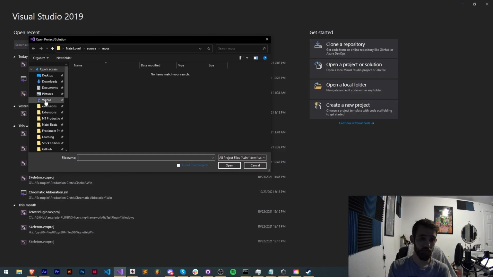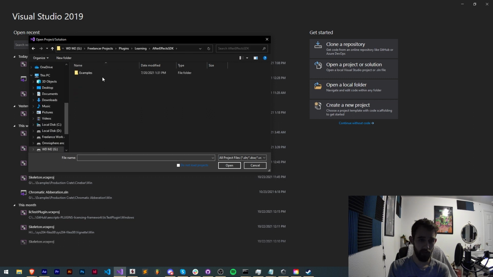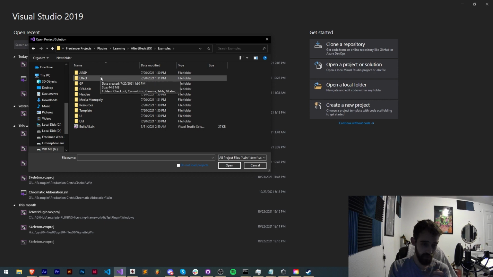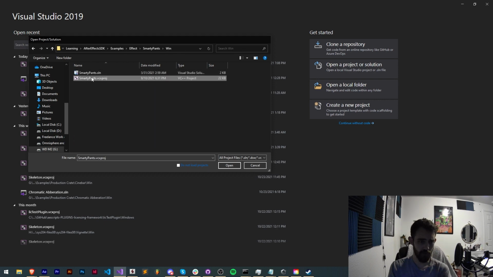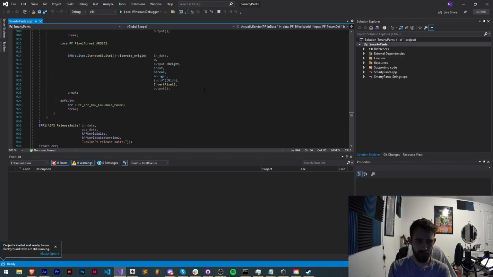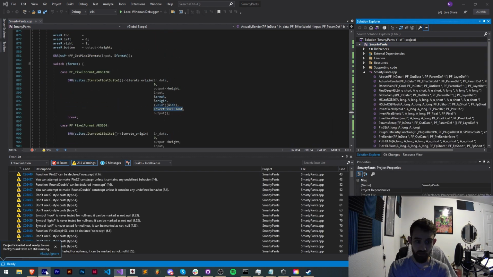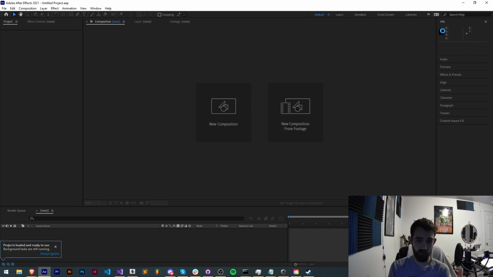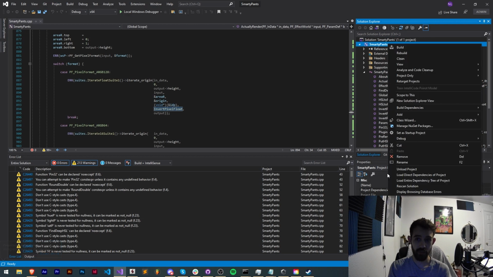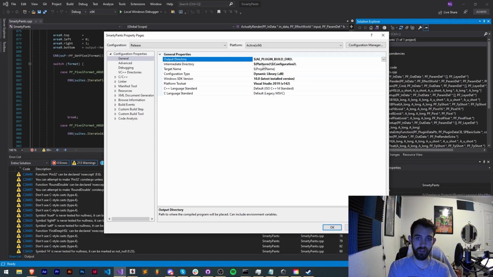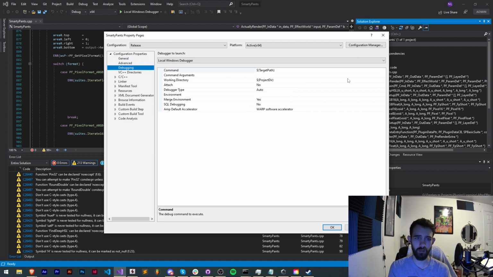Alright, so let's just get started. I'm going to load up an example project. Let's go ahead and just do, I think we should do Smarty Pants. I believe Smarty Pants, it looks like in this case, is just inverting the pixels. Let's go ahead and just build it and see what it looks like from scratch. And then we can go in and pretty easily change it to work as posterize time.